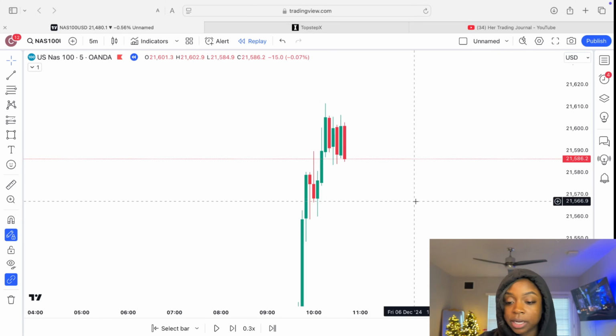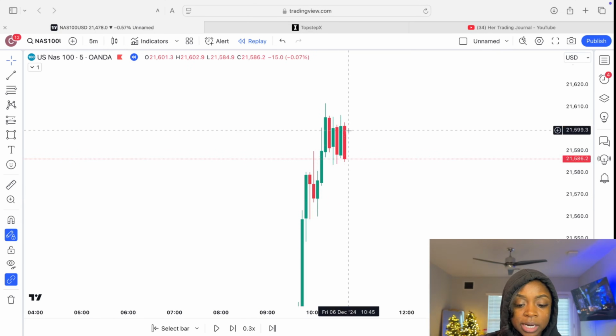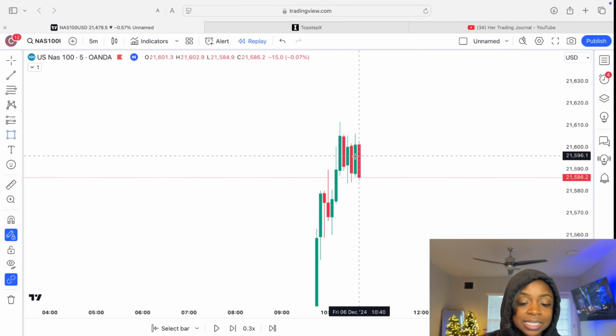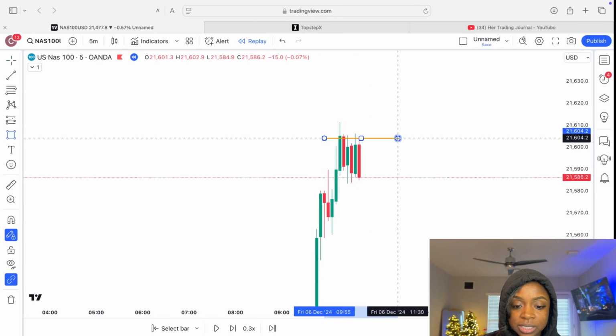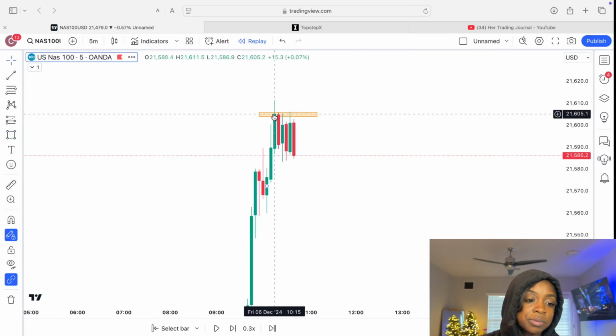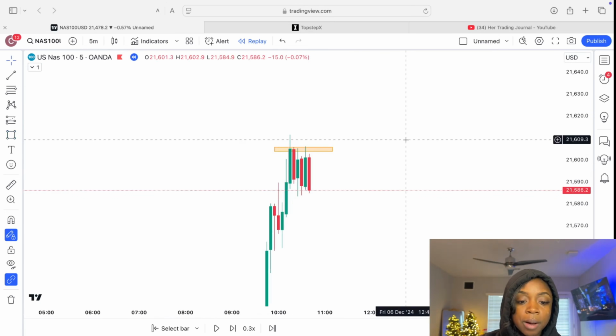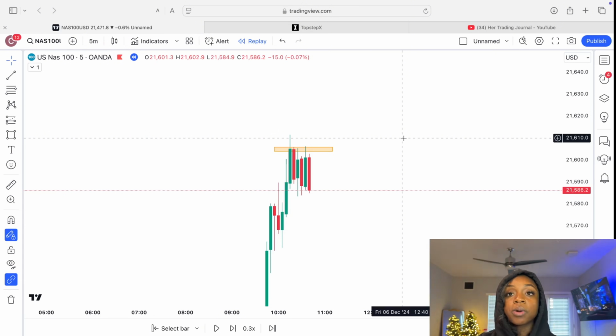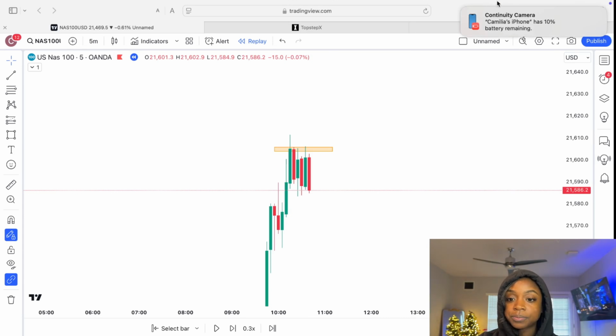So I'm coming to the market, and this is how the market looks. I can see clearly a resistance here. And why do I know it's resistance? Because price has failed to break above this area. Okay, so the first thing I do when I approach the market, the first thing I'm looking for are my support and resistance areas. That's my first thought process: where are my support and resistance areas? Are we in a range? Are we ranging in price?